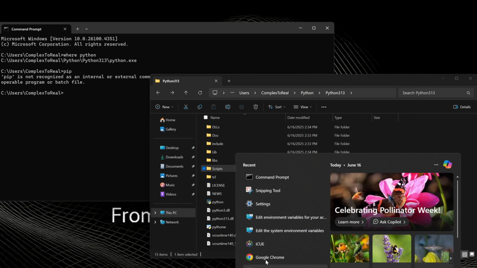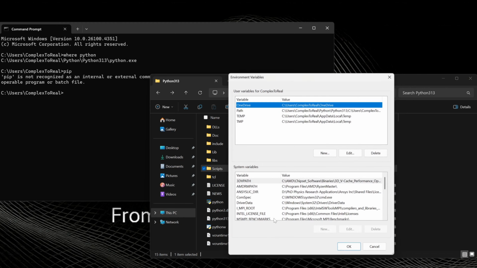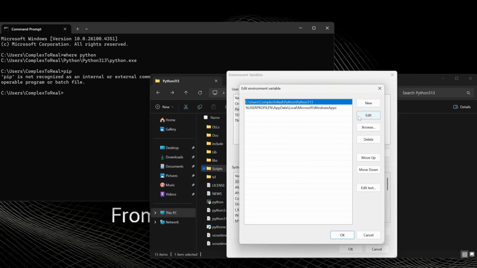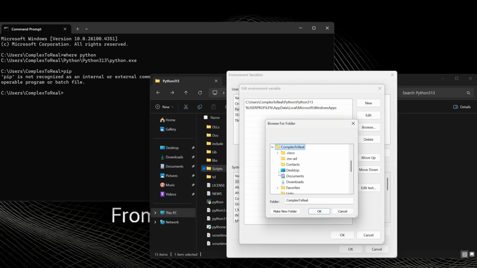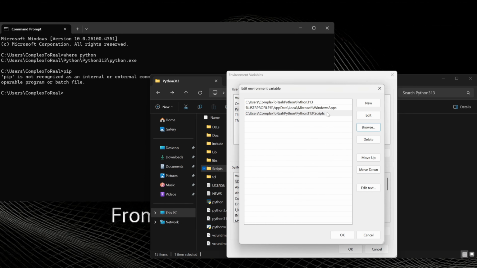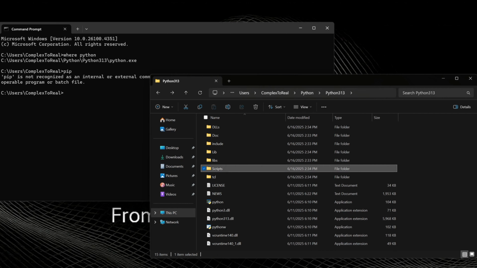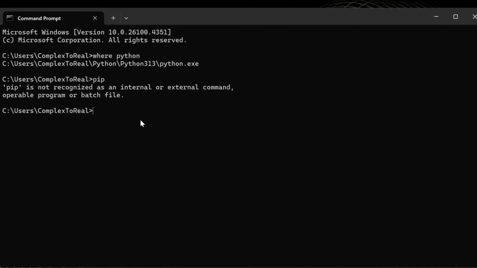So we can go back to our user variables and go to path, new, browse, and we want to go to that scripts folder because that's where the pip commands are. So if we go to Python, scripts, and add that, and again, we want to add priority here, so we'll just move it up. We got rid of this as we just showed, but we'll move it up above it anyway. Exit out of that and go back to the terminal.